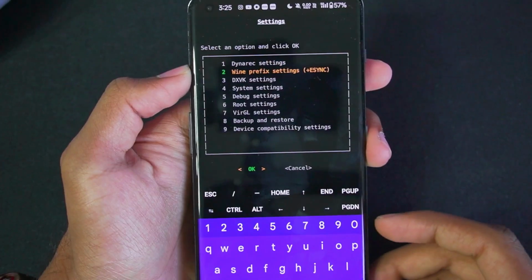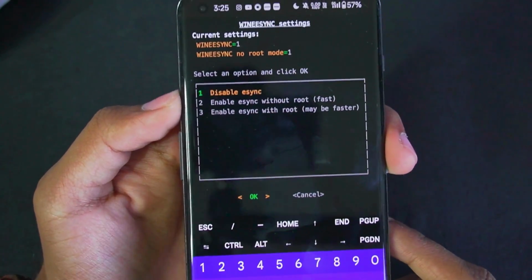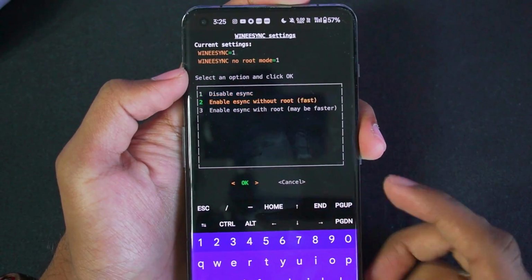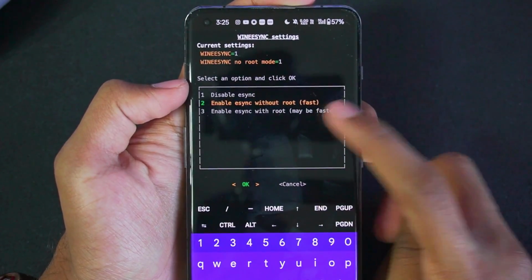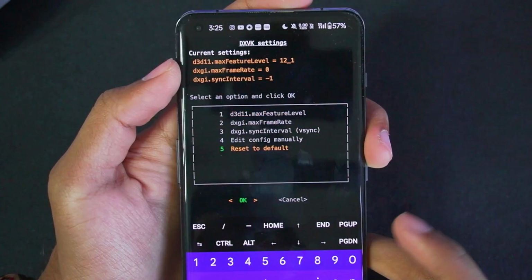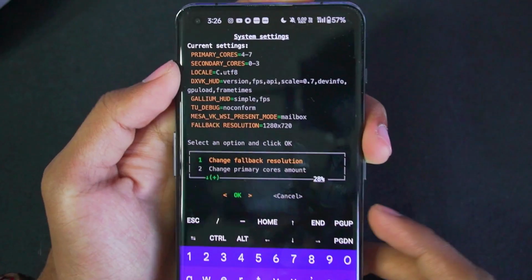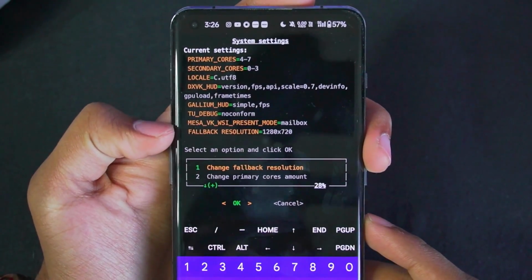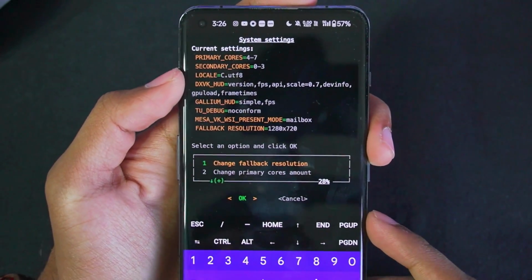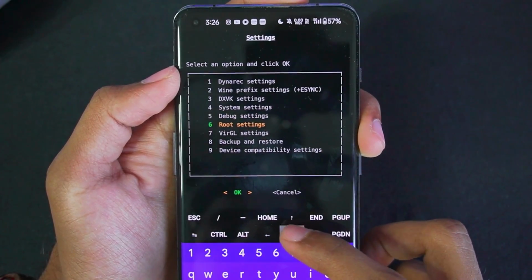Now the next step is to go to the Wine prefix settings. Afterwards go to change Wine eSync mode and make sure that Wine eSync has been enabled, including Wine eSync no root mode. For that, just scroll down and tap enter on this option. Let's head back to DXVK settings, and right here you'll see that D3D11 max feature level is set to 12_1. Afterwards in system settings, you'll also see that fallback resolution is 1280 by 720p, primary cores are 4 to 7 and secondary cores are 0 to 3, so make sure to use these settings. Once that has been done, we are all set.